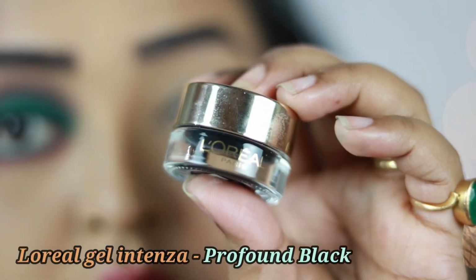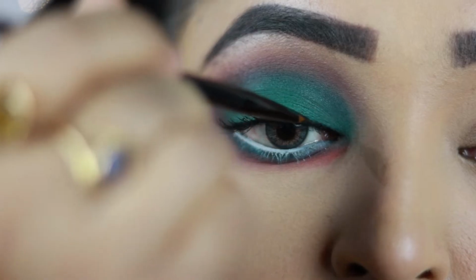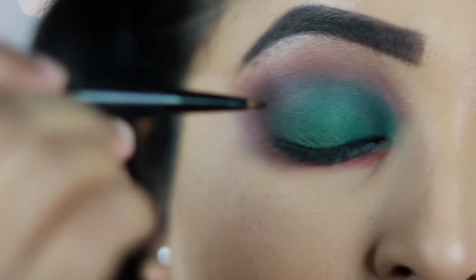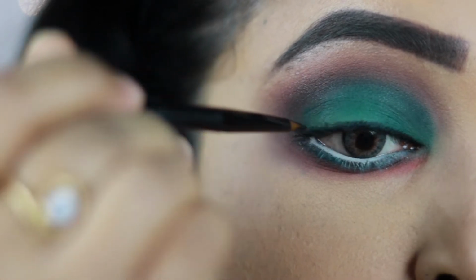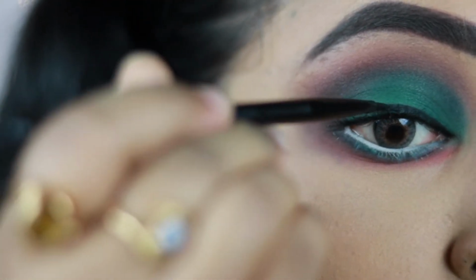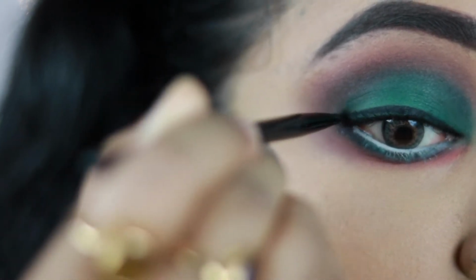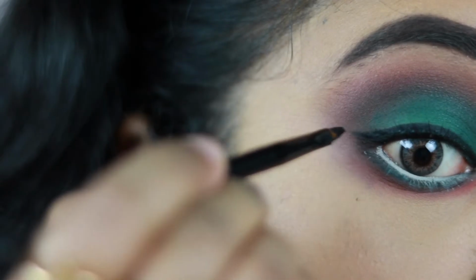Now it's time to create a winged eyeliner, and for this I'm using this L'Oreal gel eyeliner in the shade Profound Black, and with the help of the brush it comes with, I'm going to create the wing. So this part is optional, guys. You can skip doing winged eyeliners, but you know that I just love creating winged eyeliners. So using small strokes, I'm going to create the wing on my eyes.